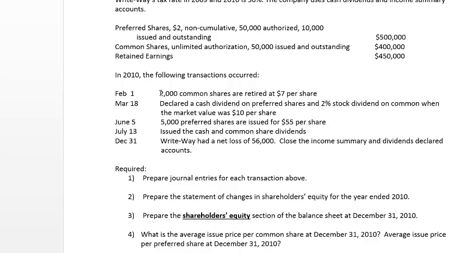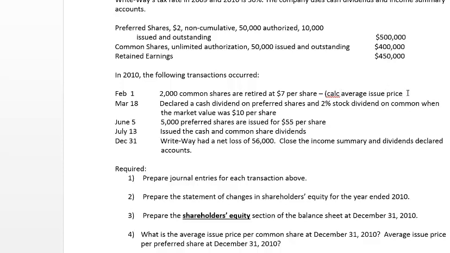First thing you want to make sure that you can see is that whenever you're retiring shares, the first thing you need to do is figure out how much am I going to debit the share account for. In this case, we'd have to debit the common share account because we are going to be removing, or debiting, the common share account for some amount of equity. And how do we determine what it is? Whenever you are retiring a share of any type, whether it be common or preferred, you have to calculate the average issue price of the share class that you're retiring.